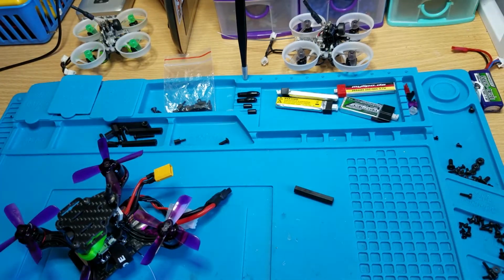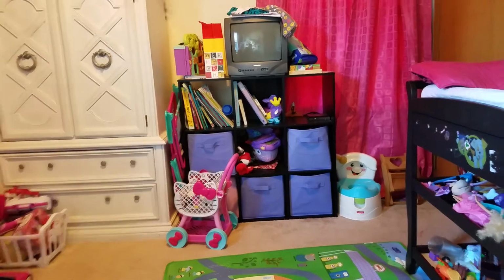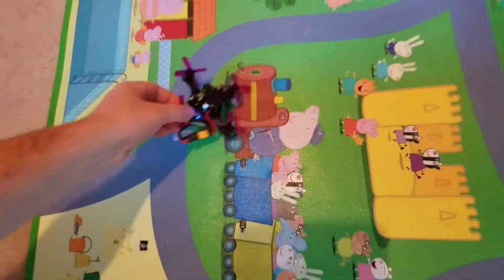So let's check it out real quick. All right. Oh shit. Oh my god. Holy smokes, that thing is a rocket. Oh, that's awesome.